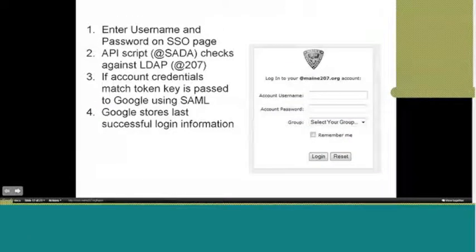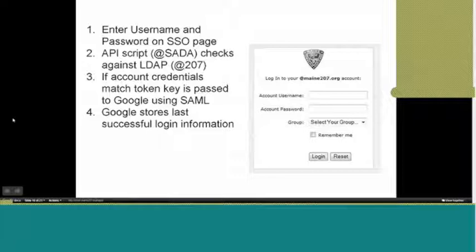The second piece that we also work with SADA on is the single sign-on. If you type in sso.maine207.org, you're presented with the login screen that you see on the right of the slide. You put in your current Novell username and your current password.